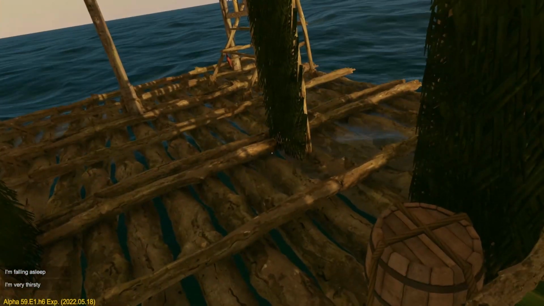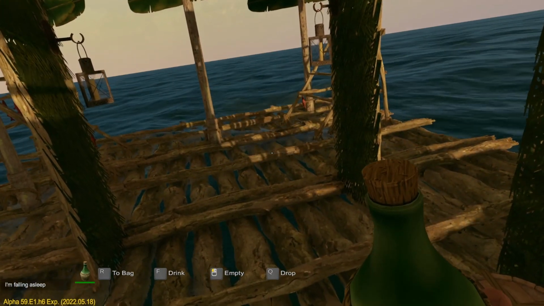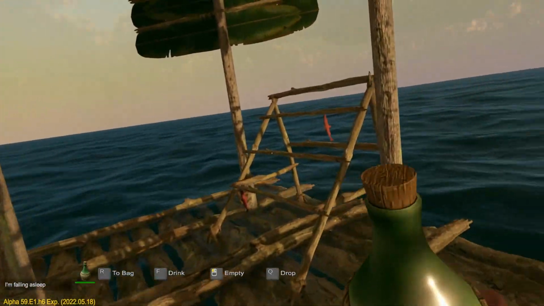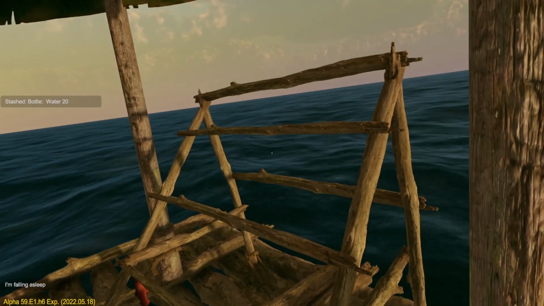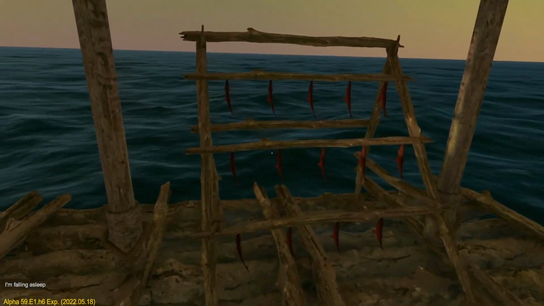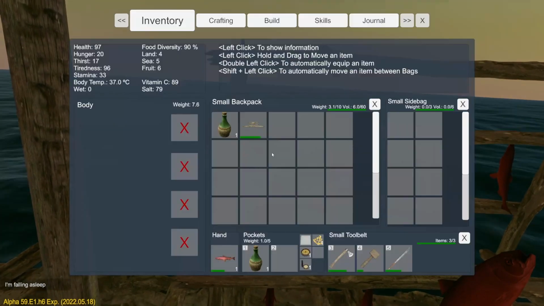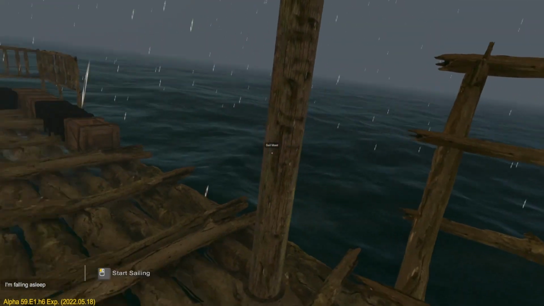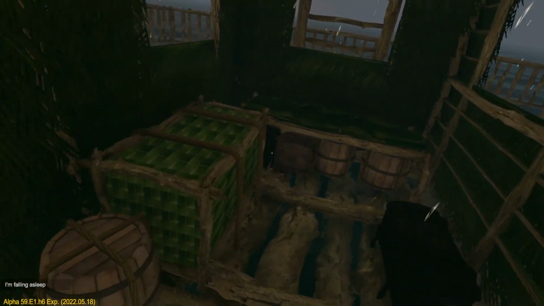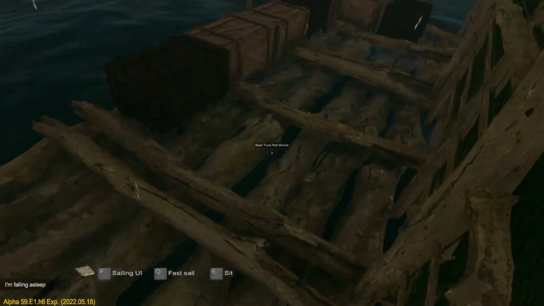No more water. Let's grab this. It's 16 on the thirst. I need some more salt. Dried salmon without salt. It's one with salt. Okay, so how am I? 84 and 89. Not too bad. Oh, where's my bucket? Let's do this again.